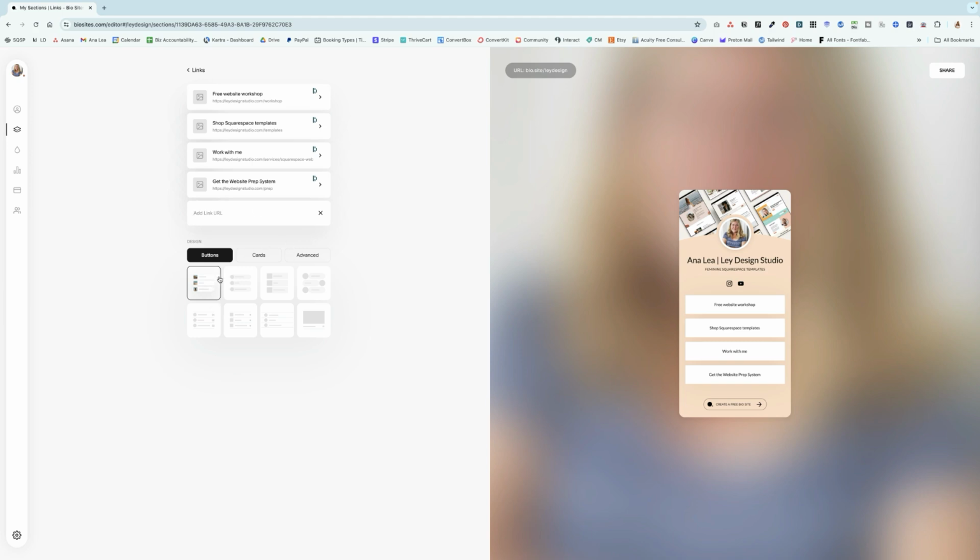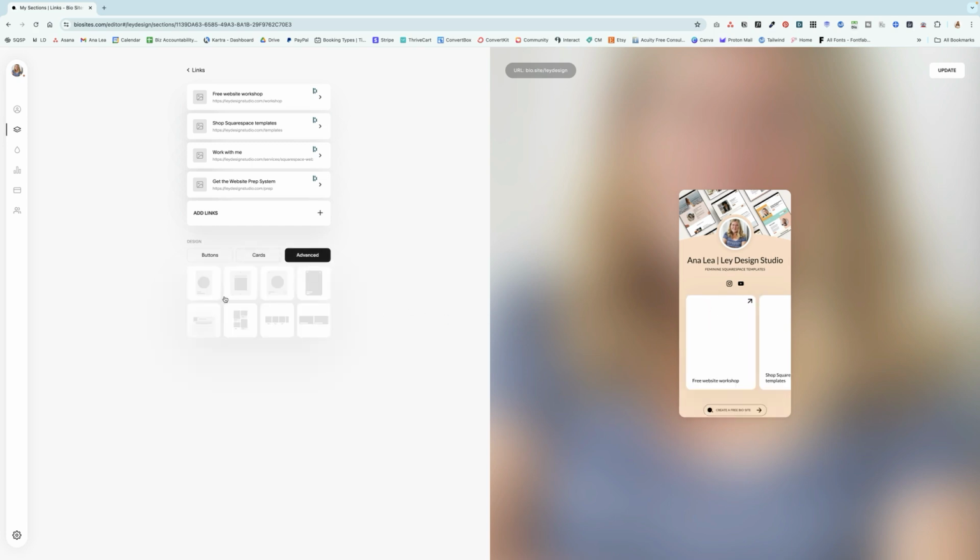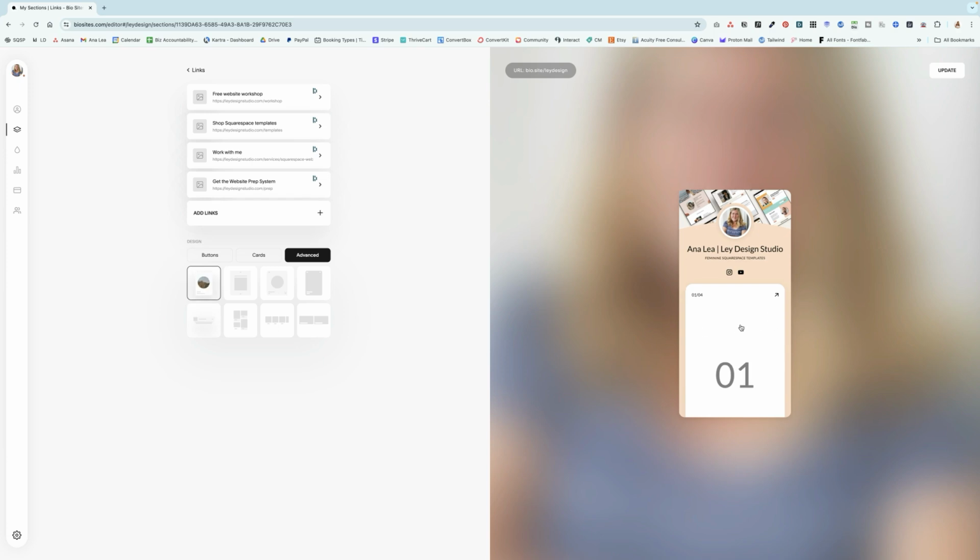And this is where you can choose how you want the links to display. So right now we have buttons, which allows us to also upload an image for each of these to make it more visually distinctive. Then basically these are just different variations that they offer. Then you have these cards options, which just gives you more visibility if you have images uploaded to your links. And then you have the advanced option, which looks like this. So it is entirely up to you how you want to display them. Personally, I am a fan of the button look, so I'm going to stick with that one.